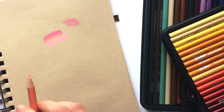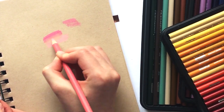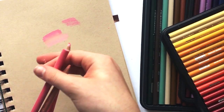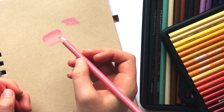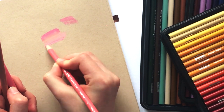So just kind of keep blending those back and forth. Blending does take a little bit of practice, and I'm still really a beginner with all of this. So I think I used the wrong color. Oopsie. Talking.